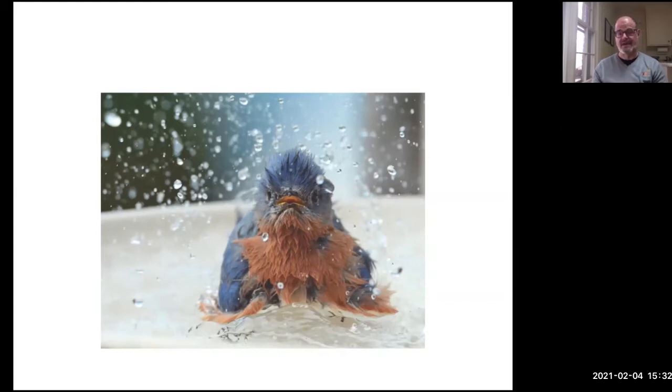Also, I will say, a bird bath is every bit as fun, if not more fun, than watching birds at a feeder. Because when the birds get in the bath this time of year when it's cold, they're not necessarily going to be bathing so much. It's important for fluid for drinking. But in the summertime, watching a bird get in there and splash around and just have a ball and make a mess is a ton of fun.